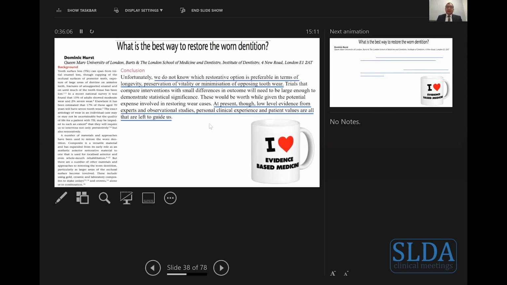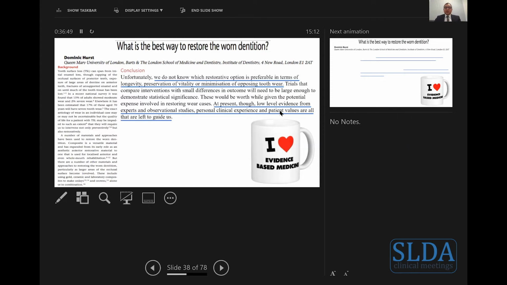When we consider that, we have to look at evidence, of course. This is a paper in the Evidence-Based Dentistry journal by Dominic Barton, one of Professor Sands's and my students in London, where he comments that we don't have much evidence, and what we do these days is essentially based on low-level evidence from experts and observational studies and personal clinical experiences, which is what I said some time ago about fluoride and GC Tooth Mousse, etc. My own personal experience in managing some of these cases.